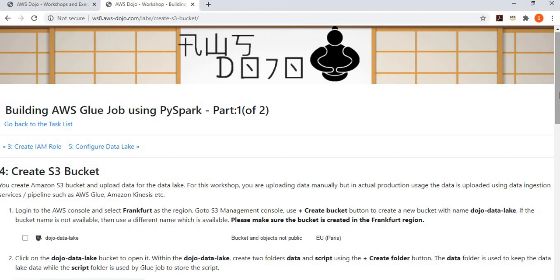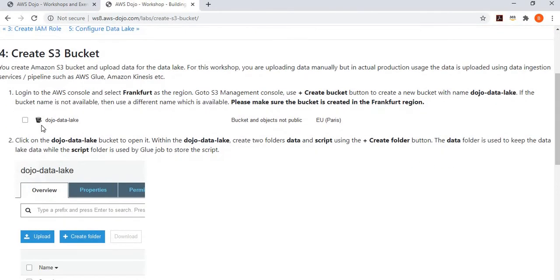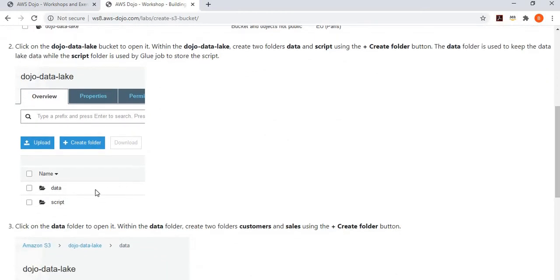But if you are interested to understand data ingestion, please write to us. I'm happy to create a separate workshop or exercise for that. So what we're doing here is that we are creating a Dojo data lake bucket, and in that bucket we create two folders, data and script.